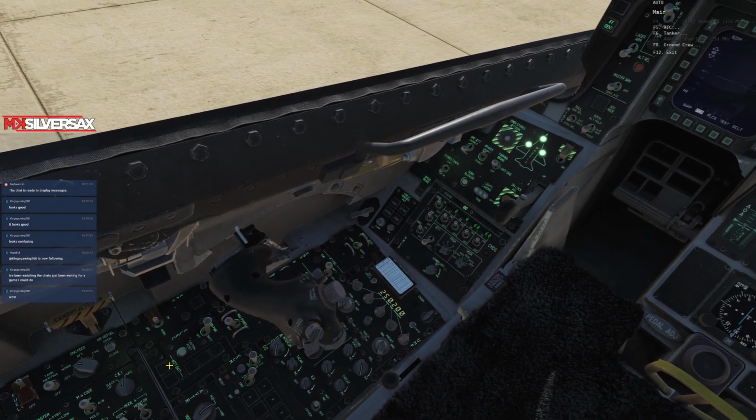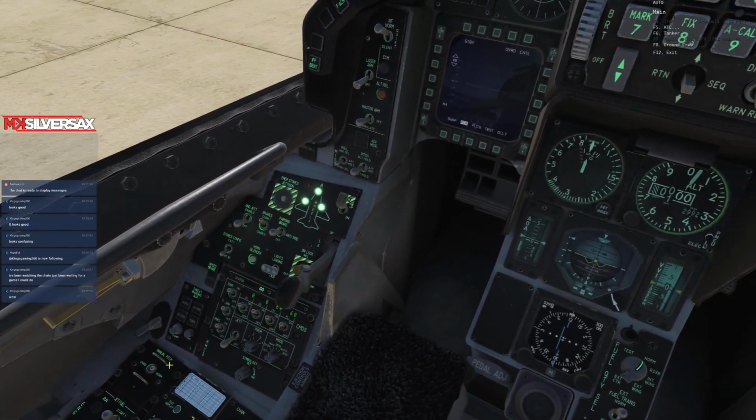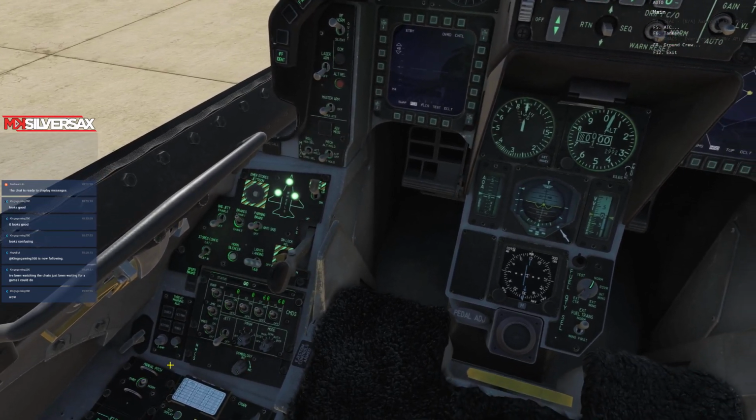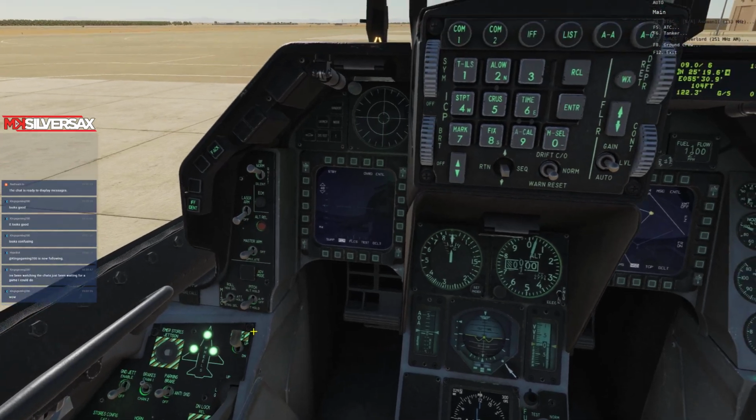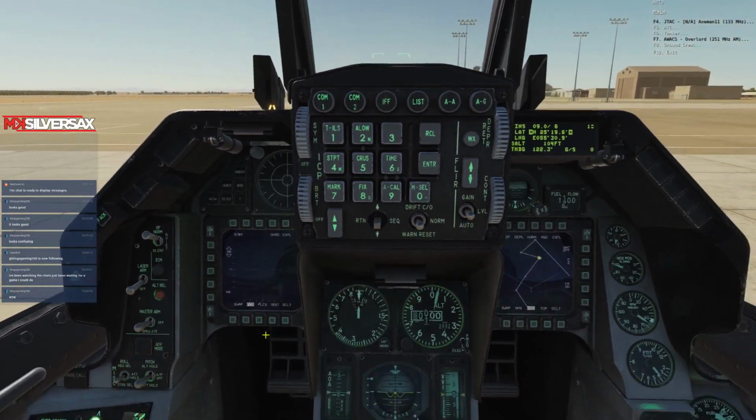Main power is on. EPU is on. Okay. Our countermeasure system is on. Worry about that later.